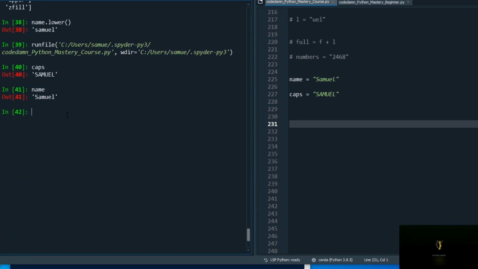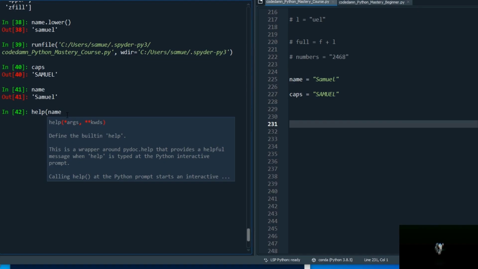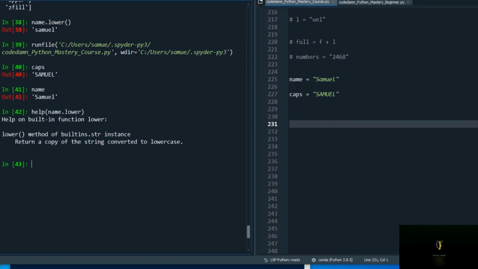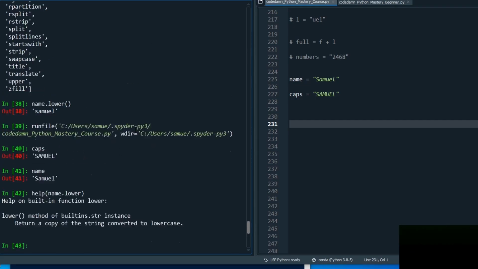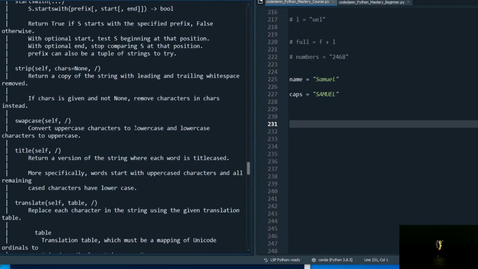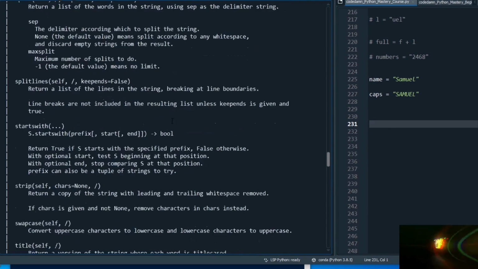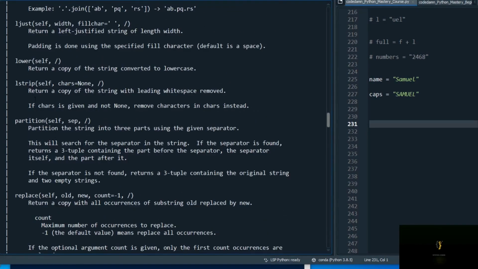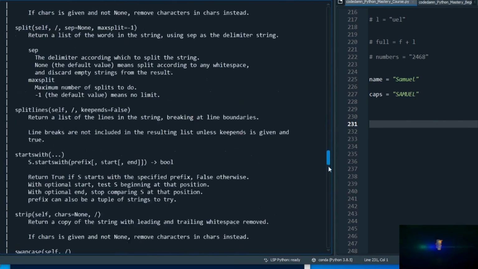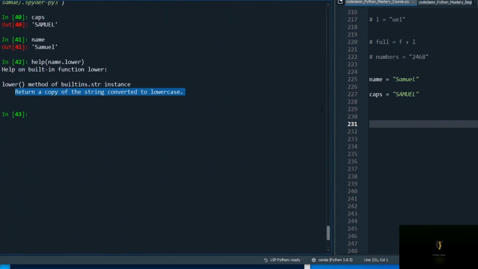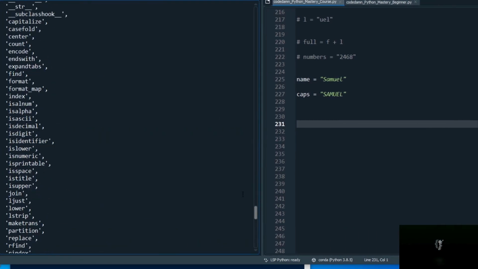So now let's laser focus on name dot lower. Since I'm just calling this method, I don't need to add the parentheses. I'm just wanting to refer to it. I want Python to go out and grab all the information associated with string lower, because we can come all the way up here and look for lower, and it will be the exact same. Boom, just right here. So we need to read and understand this really quickly.